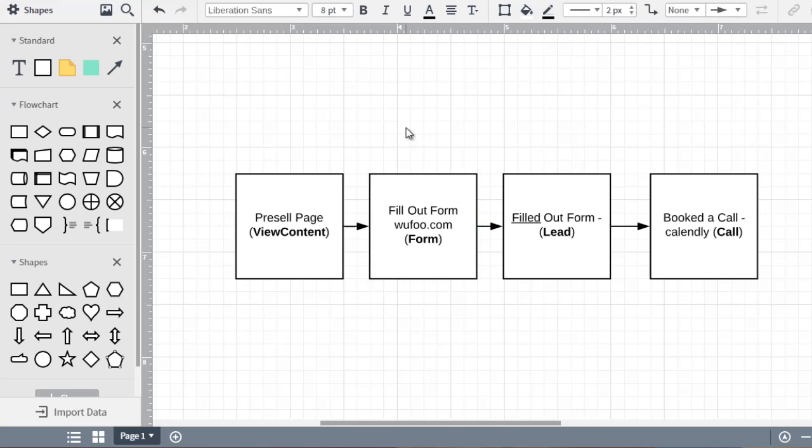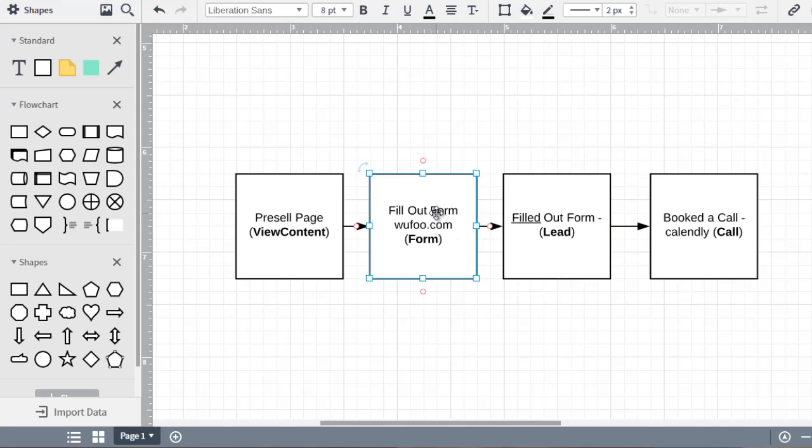What's nice about it is it does allow you to enter a tracking code. You can create the standard pixel, the standard event, and name it form, so that anytime somebody lands on this page, you know they landed on the form. That does not necessarily mean that they filled out a form. We need a next step to do that, which is whatever page they are forwarded to.